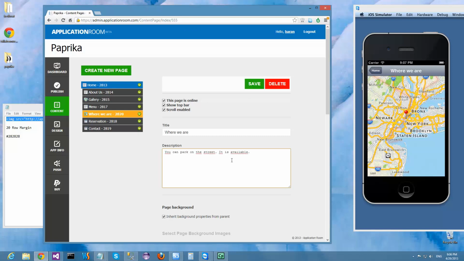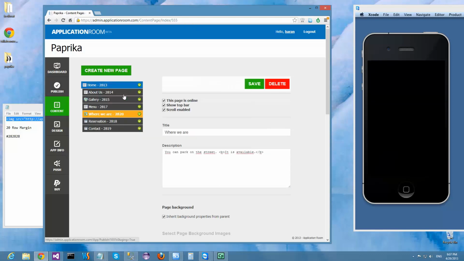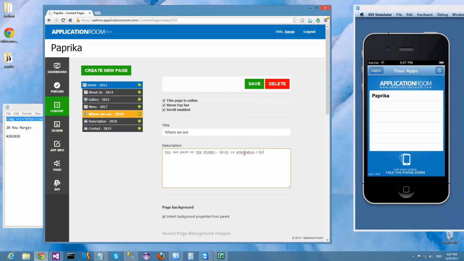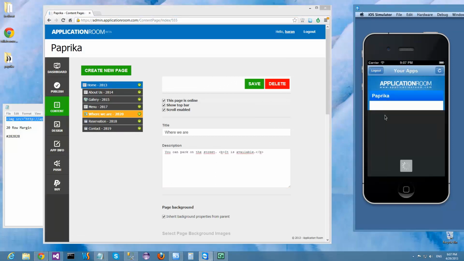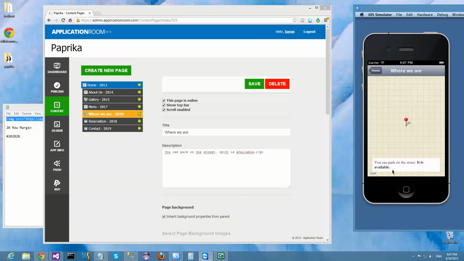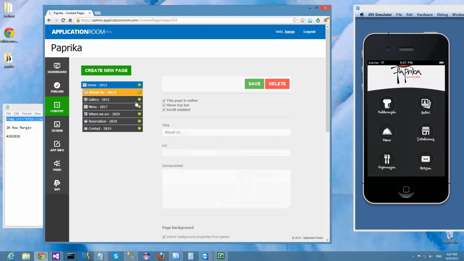And also this thing supports HTML. Let me demonstrate that to you too. Let's publish this thing again. So in the location page, I've just put the description. Let me show that to you. Here you can see the label here. Okay, so these are content pages, so there's nothing inside. Let me show it to you.